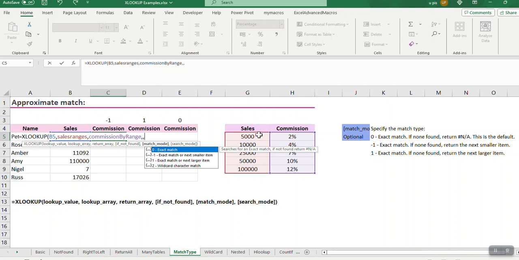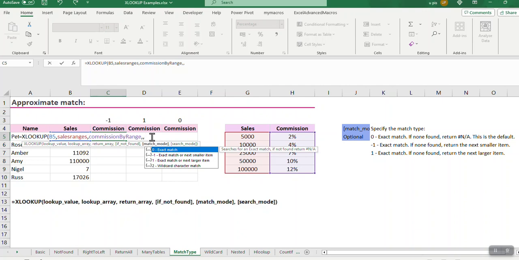I want the computer to still look up in the table and find the value. I don't want to program a particular value in for a not found, because if it doesn't find the value, I want it to look up a 2% or a 4%, etc. So that is why I skip over my if not found and I make another comma.